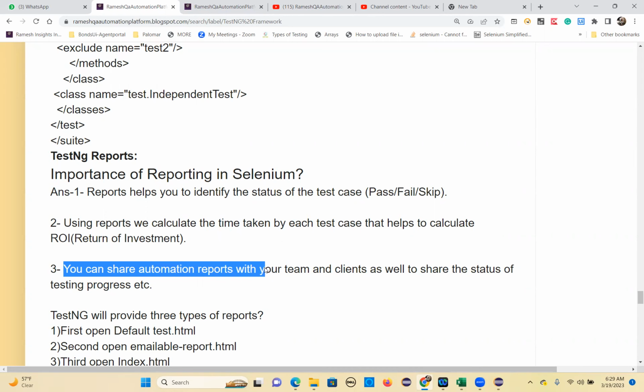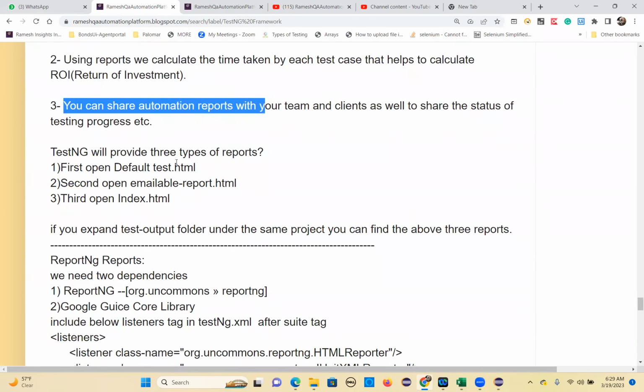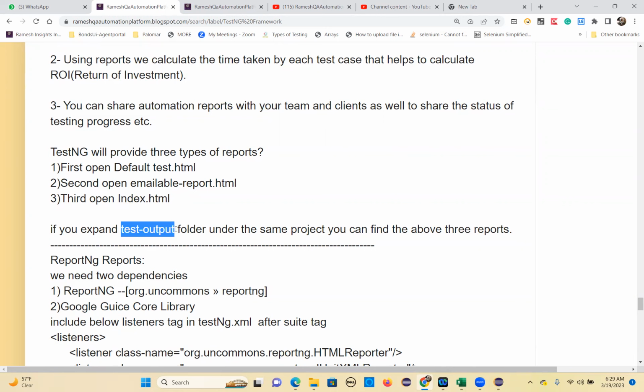There are three types of reports. First, the test output folder will be created in your project root directory. Under this folder, you have a default test.html.